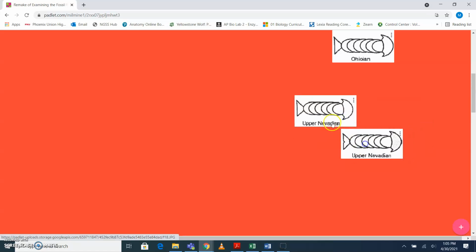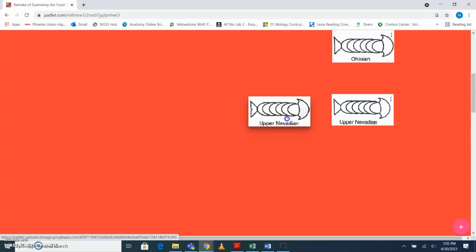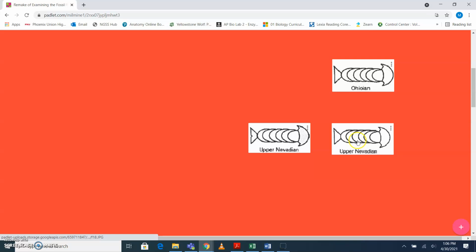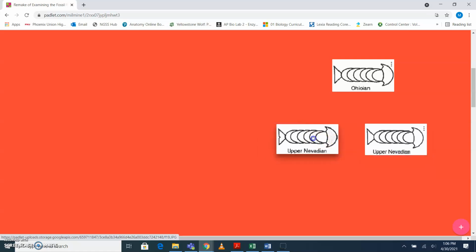This one, let's see here. 1, 2, 3, 4, 5. That's still the same. So I'm actually going to put this one here. But now I'm going to set this one off to the side because this is a different species from this one, and they're from the same layer of rock. So these 2 fossils were alive at the same time. Actually, I'll probably just drag this one over, and I'll drag this one over so I can show that this is still aligned with this one.